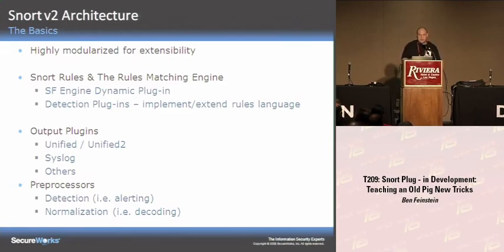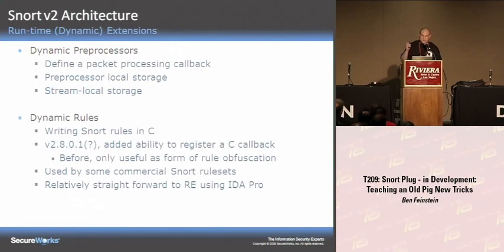And you've got your classic two types of preprocessors here. You've got detection preprocessors. What those essentially do is they look at traffic and they will generate alerts. And in an inline scenario, they may drop traffic or send resets. Then you have normalization preprocessors. What these are there for is to decode and normalize traffic before it's presented to other plugins and into the Snort rules matching engine. So, for instance, HTTP Inspect is a preprocessor that does some normalization of HTTP requests, and then other rules and preprocessors can then inspect the decoded traffic there.